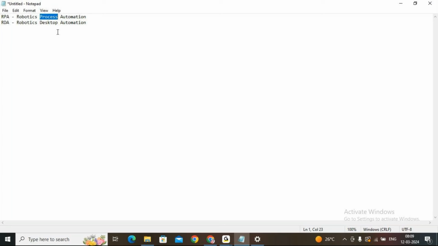So we call this robotic process automation tools. We have some tools available in the market, as I said, and Pega Robotics is one of them. We'll come to know why we need this tool and why it is suitable for such processes. We'll come to see that.